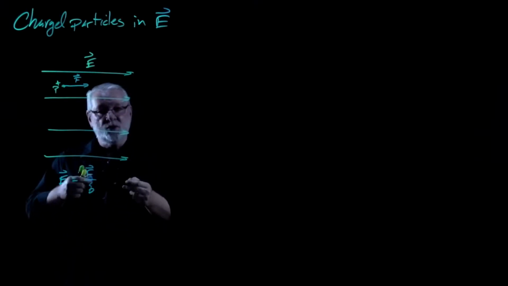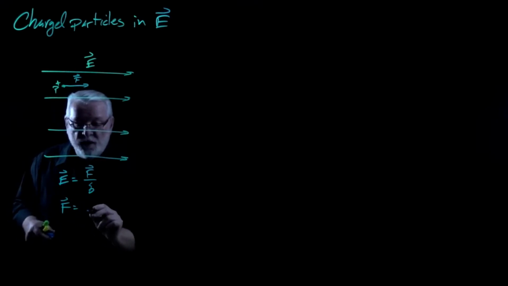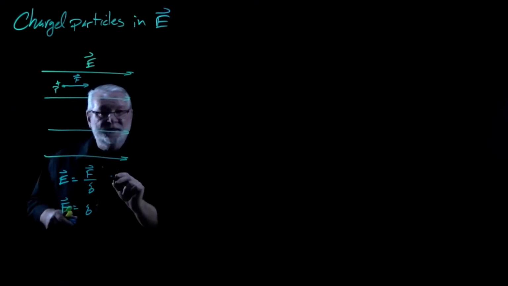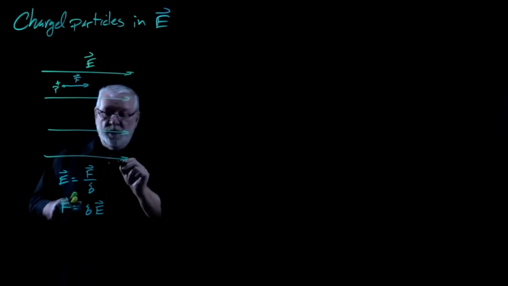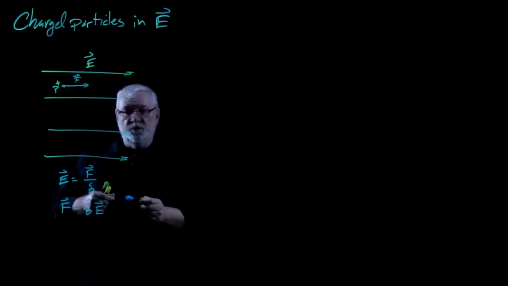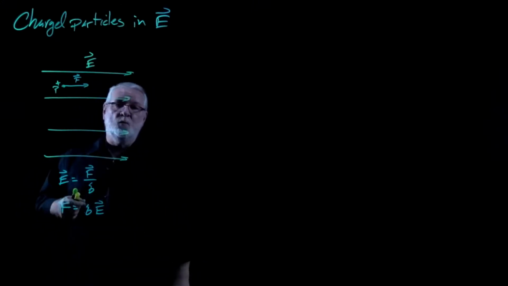Well, we can simply turn this equation back around and say that the force on any charged particle is due to the size of that charged particle times the field that it's sitting in. And notice that means the direction of the field and the direction of the force will be the same. That's what tells me that for this proton, it will be directed in that direction in the field.